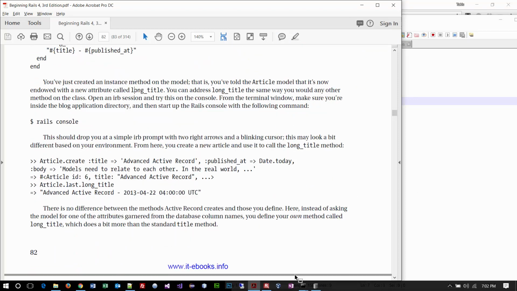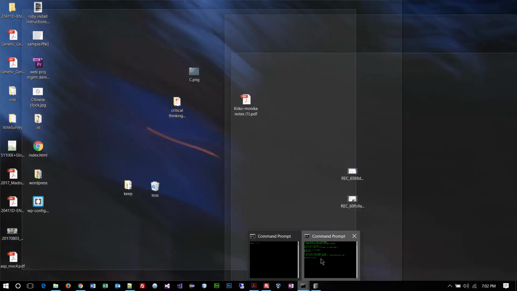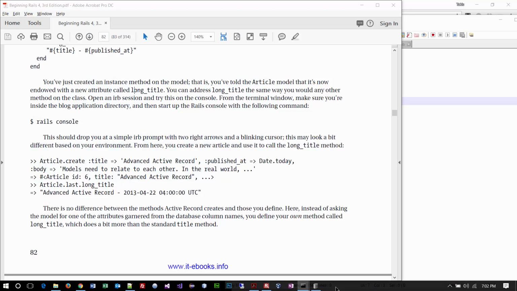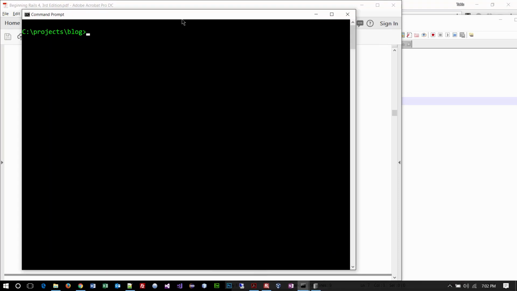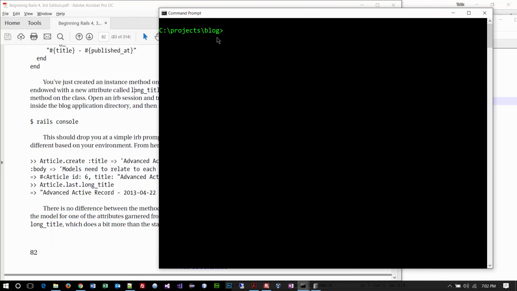All right. They do want us to jump to the Rails console, so if you have a prompt open, and that's not the right one, navigate into your project folder, and then type the command rails console, which launches the console application relative to that project. It takes a moment for the prompt to come up, and there it is. So we do have the interactive Ruby prompt all set to go.